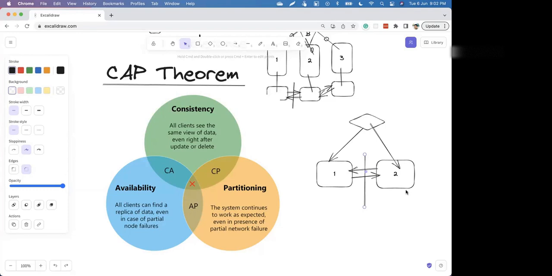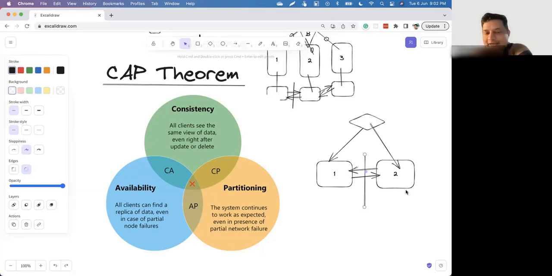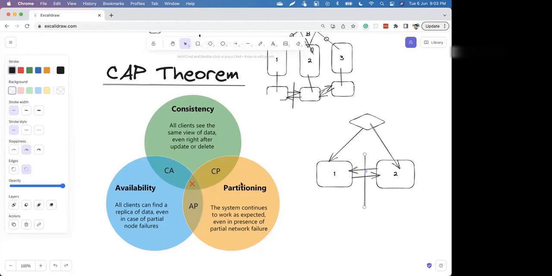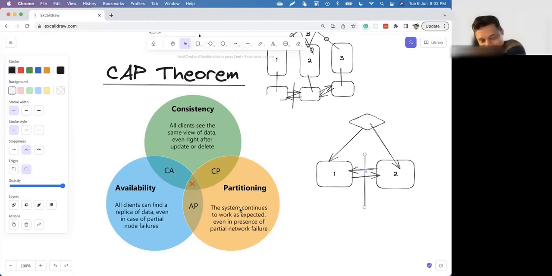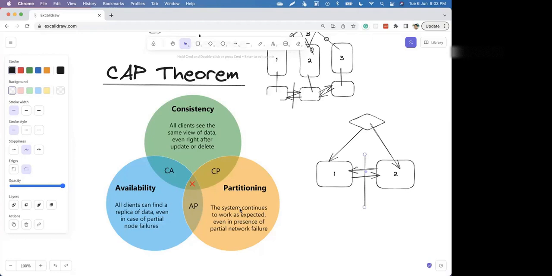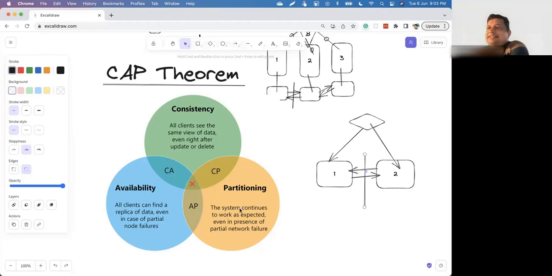Sir, but if everything is on the happy path, we are getting all three, right? Yes. Partitioning is when there is a disconnection, right? In the happy path, you are not getting a disconnection. So you just have to understand, the disconnection is sometimes not in your control. Because of network connection, generally the internet connection, you cannot guarantee this. So you have to either design for consistency or design for availability.